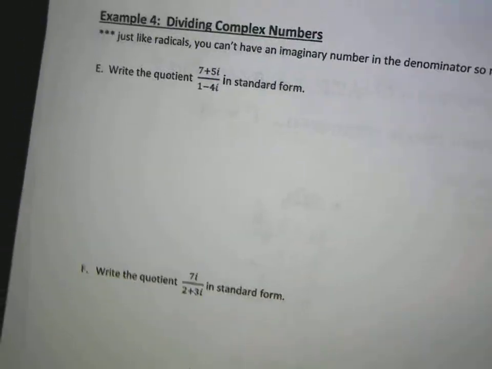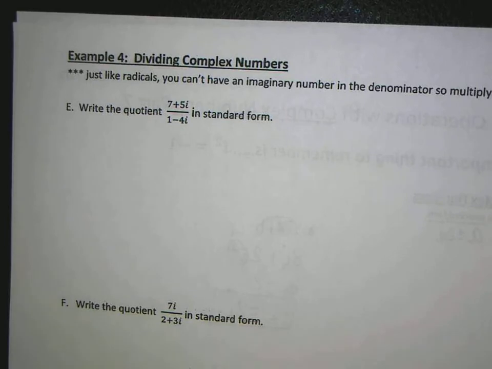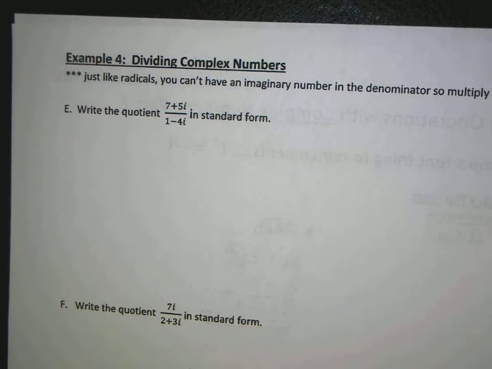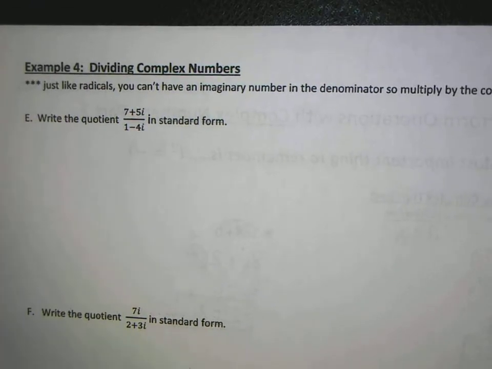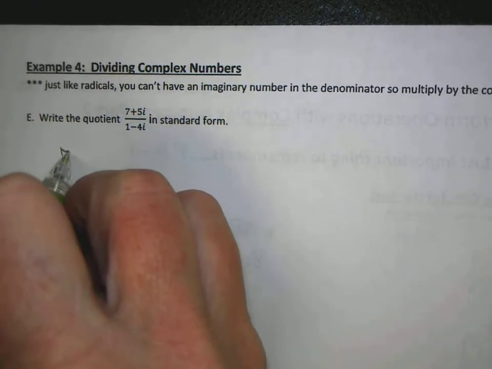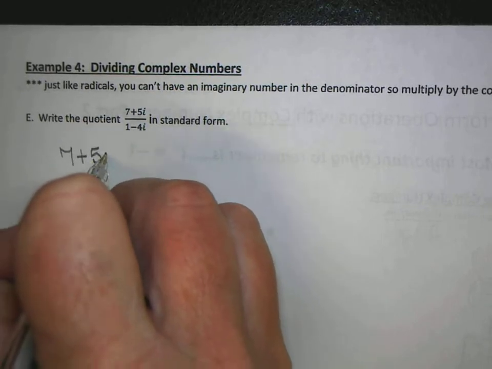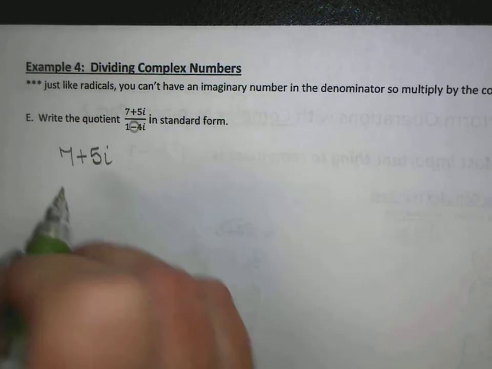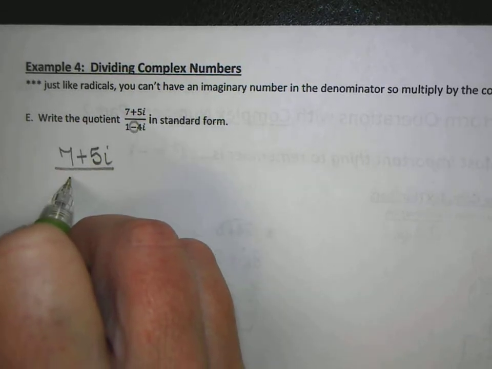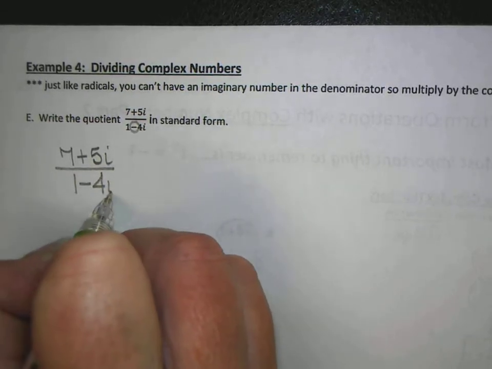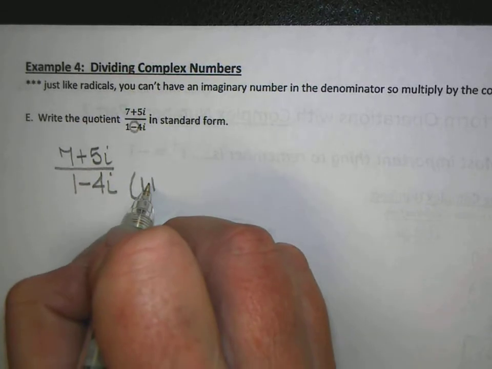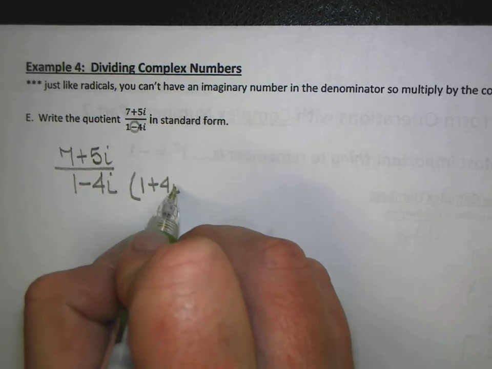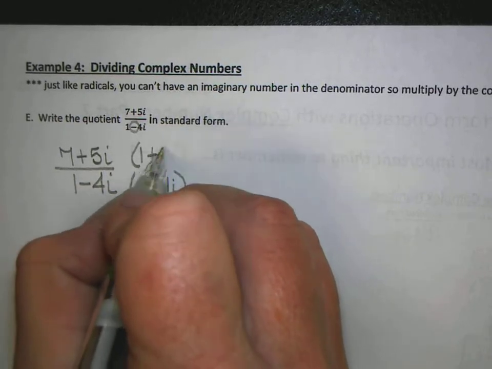This is that complex conjugate thing that we talked about earlier in the chapters, to where you have to multiply by the opposite. Although it says divide complex numbers, you're really not dividing. You basically can't have an imaginary number in the denominator, so you're multiplying by the complex conjugate. So just like we did the other day, you're going to multiply by the opposite of that sign. So the top is 7 plus 5i, the bottom is 1 minus 4i. So in order to eliminate this, we need basically to make a difference of 2 squares. So you're going to multiply 1 plus 4i and 1 plus 4i.